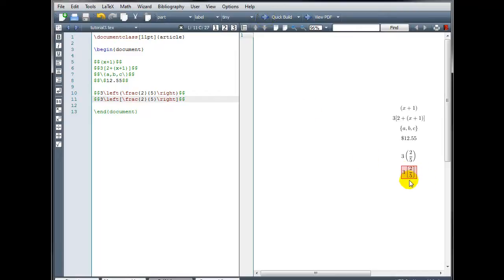Okay, so our square brackets have expanded in height to accommodate the size of the object inside. And we can do the same for our curly braces. Now remember, with the curly braces we have to put a backslash in front of the curly brace as well. And there we go.